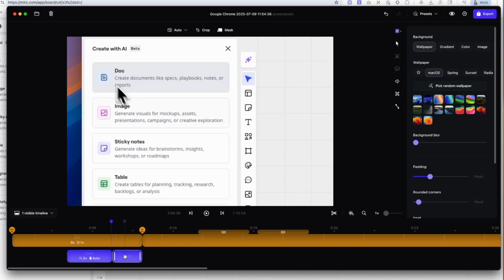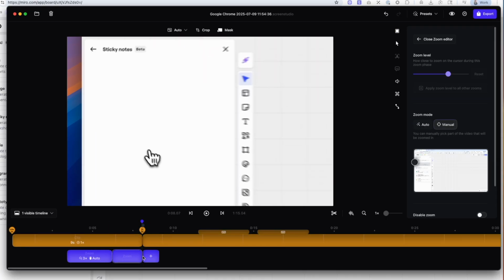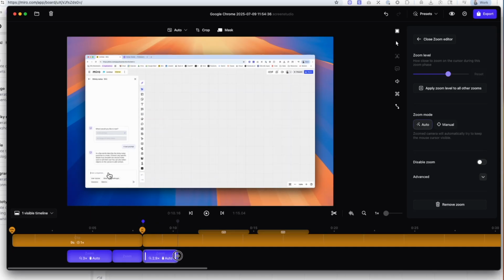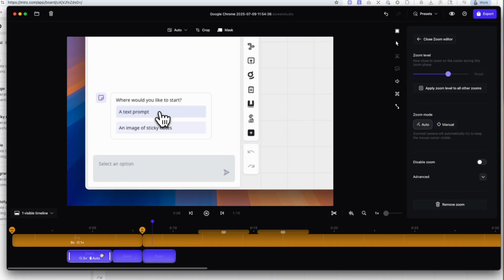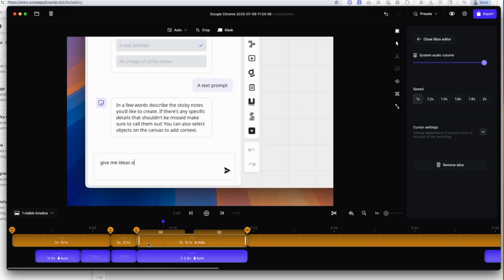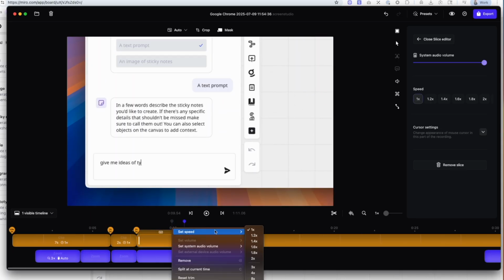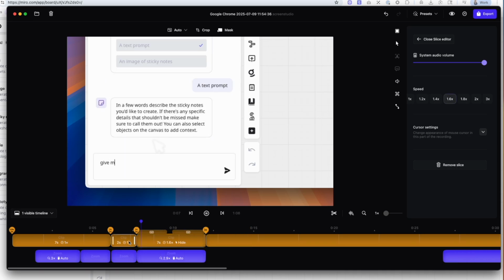If you want to create a new zoom, just click anywhere on the zoom timeline at the point that you want to emphasize. You can apply auto or manual zoom to each clip individually, or apply zoom level to all of your clips at the same time. You can easily control the speed of your clips or typing for a more dynamic and polished feeling video. Just right-click on the clip and change the speed.